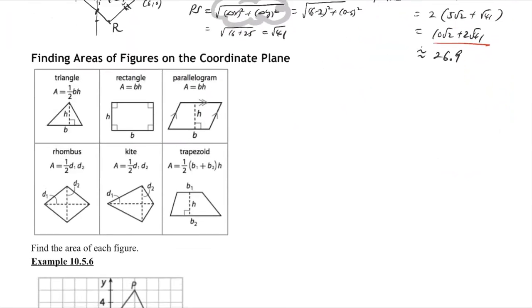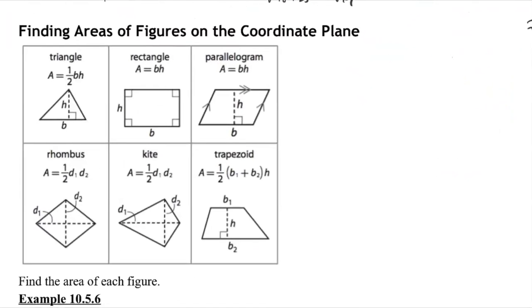Okay, so let's look at some formulas here, guys. Finding the area of figures in the coordinate plane, right? So triangle. Why is that? The area for that is 1/2 base times the height, and the rectangle is the base times the height, and the parallelogram is base times the height. So I'm going to show a quick way to remember how to do all three of these. Okay, guys? You guys ready?